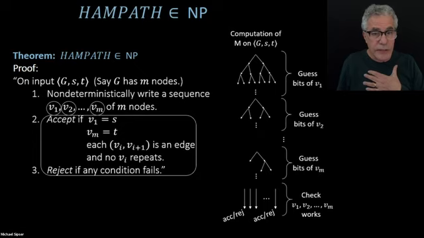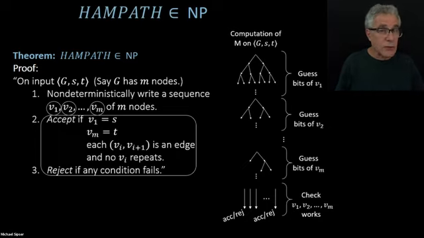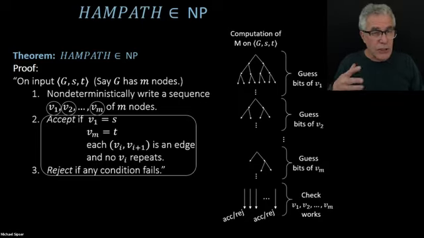Question on, you know, is there something trying to draw a connection here between this and computation histories. I mean, there is a pattern here that does come up often where you want to check something starts right, ends right, and that all of the intermediates are right. So I think there is some deeper connection here, probably too hard to explain, but that does have something to do with this Hamiltonian path problem.